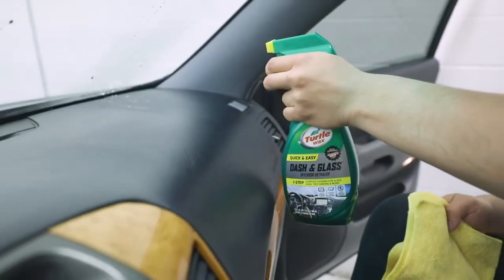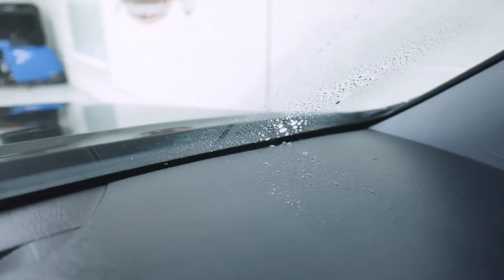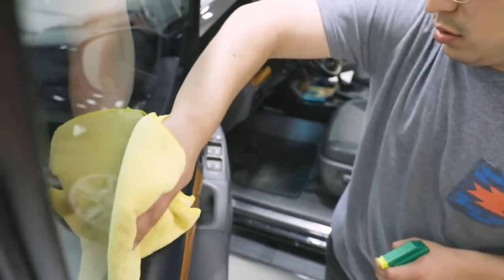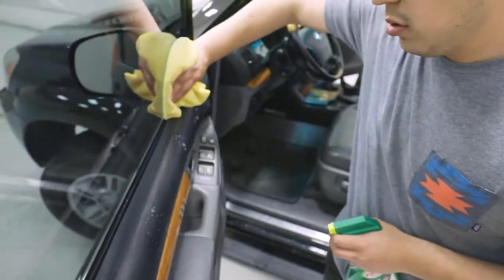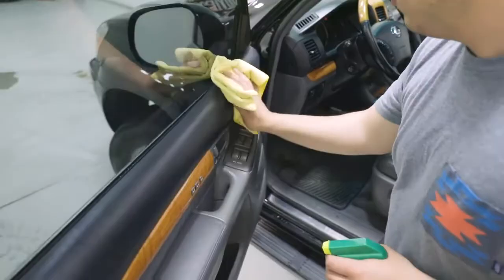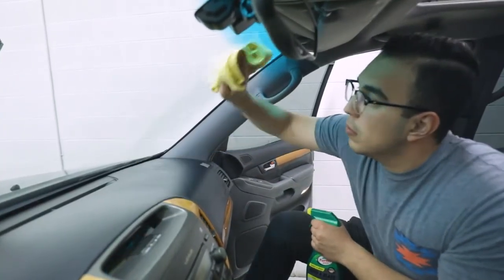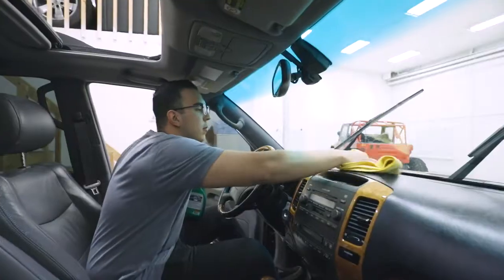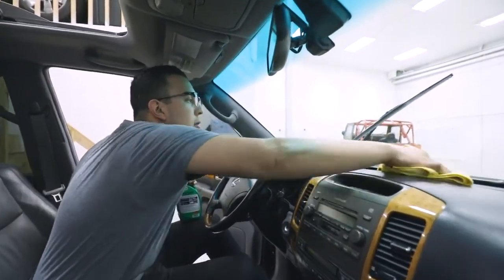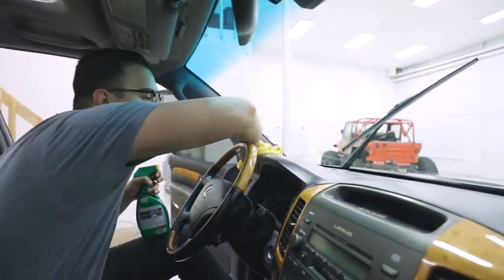From awkward corners, edges, or simple transitions between automotive surfaces, detailing a car can often see accidental overspray onto areas not meant for the specific product being used. One of the most common areas of a vehicle that requires meticulous cleaning while being surrounded by other surface mediums is window glass. Often glass cleaners are meant for just that — glass — not for use on other surfaces due to harsh solvents or lack of protection after wiping away. While other surface products do provide service for their specific medium, their overspray then leaves glass spotted or streaked.